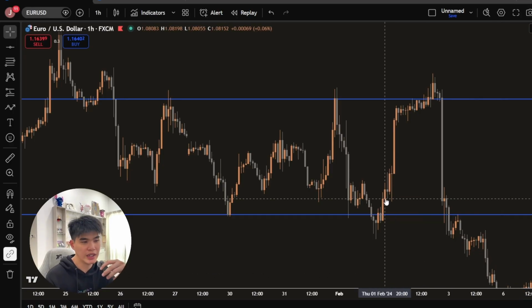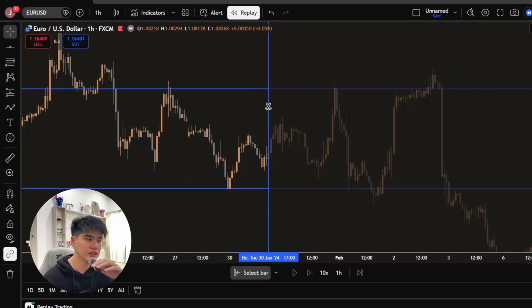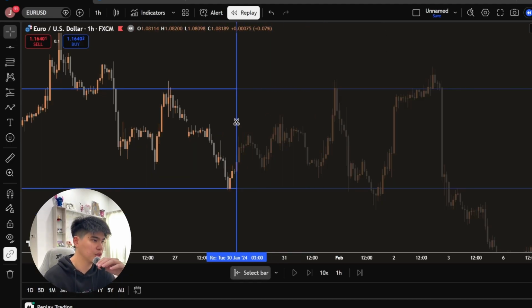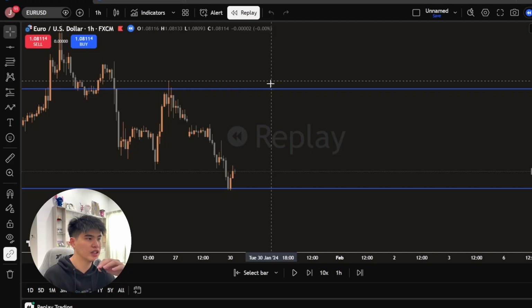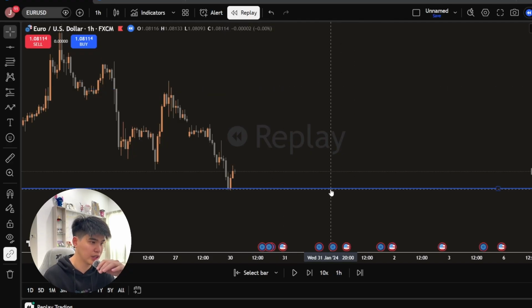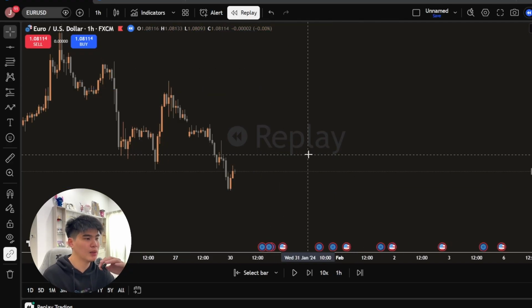All right, and same thing. What happens if this hasn't formed yet? We wait. Again, let's just do a replay here. We cut it back before it actually happens, and we delete these two lines. All right. Up to this point, nothing can be told yet. Don't worry. Just let the market play out until you see something.